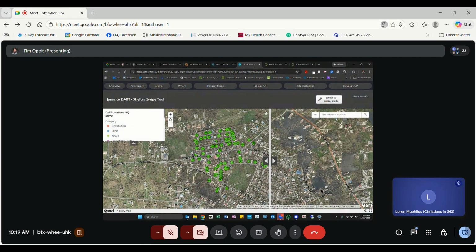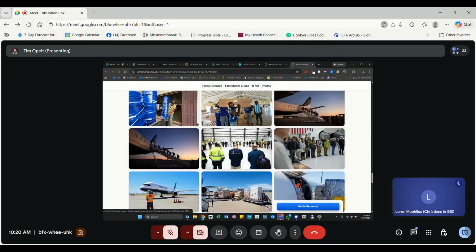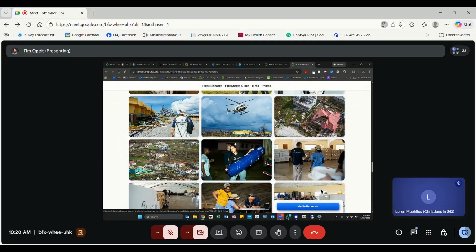And one of the cool things out of Jamaica, I'll just say this as a side, there was a new satellite imaging tool that was available to us through a vendor, and they sent some maps to me, and I was on the ground in Black River, which was the epicenter of where the hurricane came ashore. I was able to look at the maps that we were provided by this vendor, and it showed that there was only moderate damage in the area where we were working, yet I was looking at buildings that were completely destroyed. And I was able to take some pictures, and when I got back up to cell service, was able to send that back.